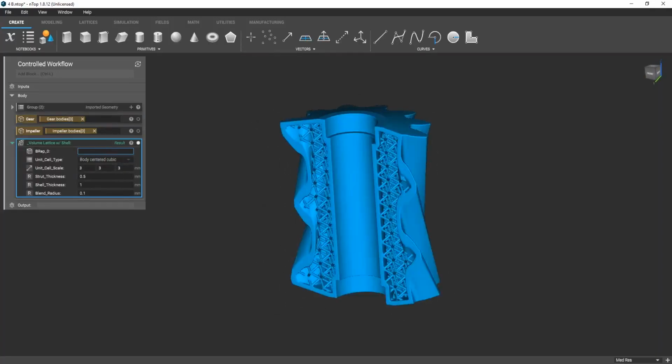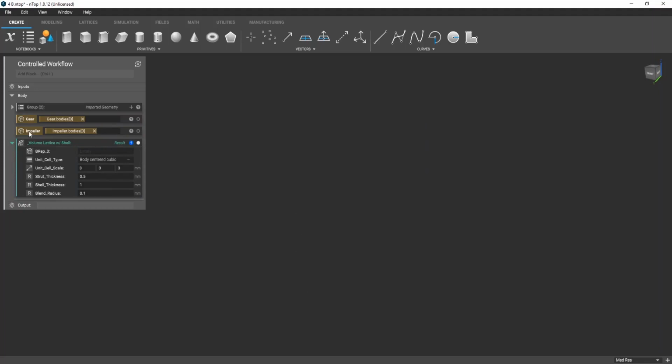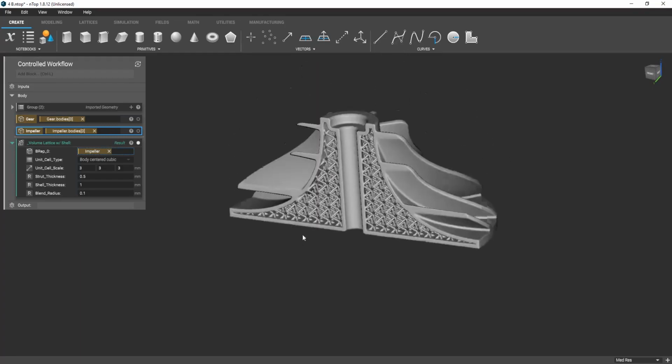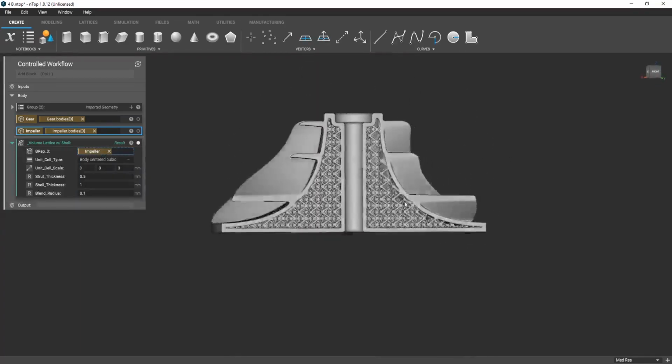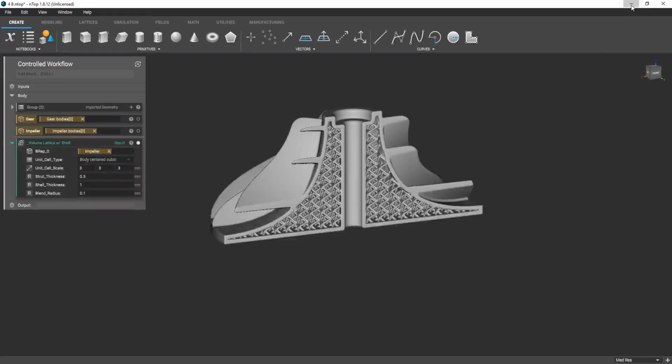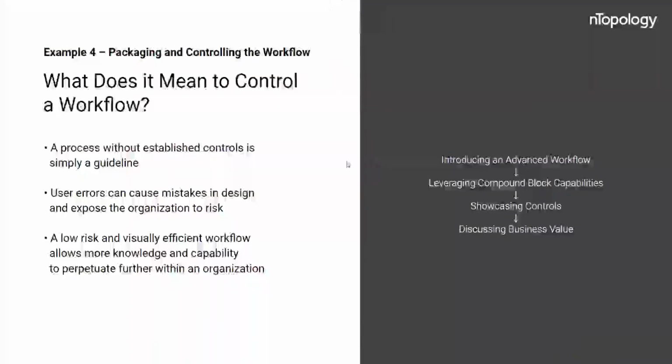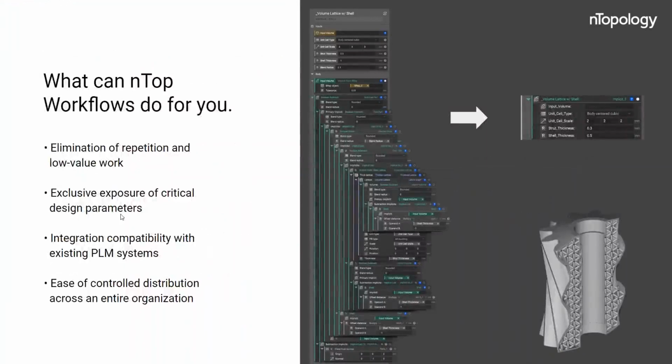But to be clear, the compressed version of this workflow maintains just as much flexibility as the expanded version. Even more, these configurable workflows can be easily checked into your PLM system, just like any other file, so that your workflows can maintain the same degree of revision control as your design outputs. With a master version accessible to all team members, the design intent of a workflow can be reliably distributed amongst the team or across an entire organization.